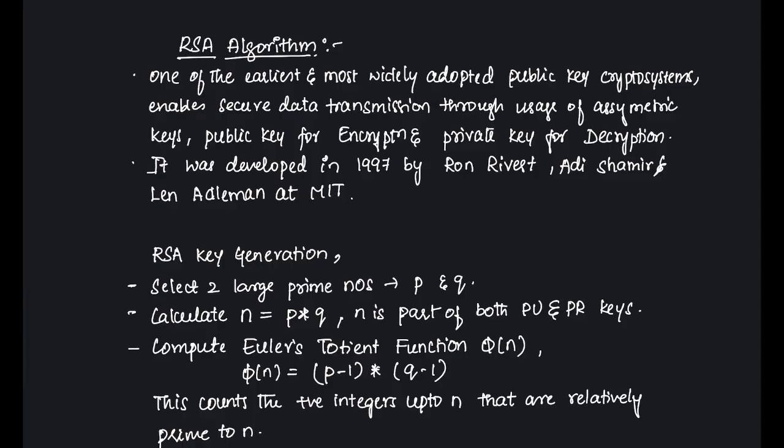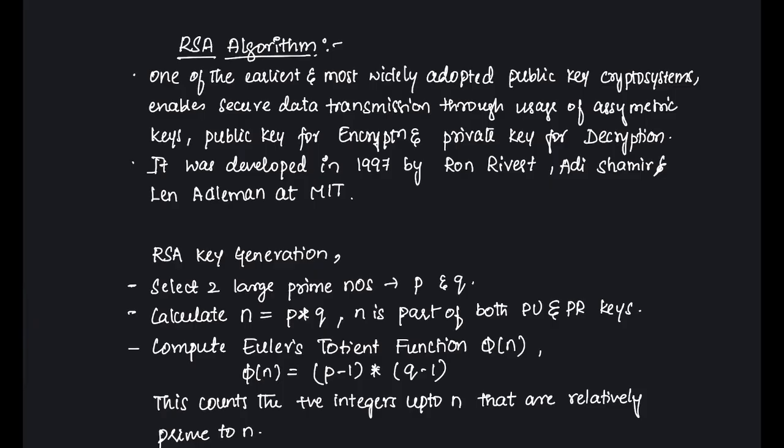We were speaking about symmetric key algorithms. Before RSA, they were in existence. But these algorithms used the same key for both encryption and decryption. So there was a challenge: how to securely distribute the key to both parties without compromising the secrecy. That's how public key cryptography came about.